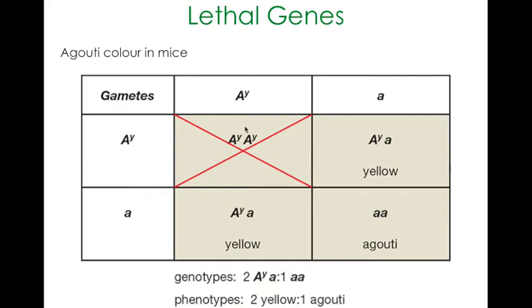However, if you have two capitals, it results in the death of the mice, right? And what that means is in every single cross between the yellow mice here, yeah, this individual is a yellow mouse, and this individual is a yellow mouse as well. And so what happens is in every scenario, there's always a 1/4 chance of the offspring dying if both parents are yellow, right? And so that kind of gives you a good idea. The surviving offspring have a 2-to-1 ratio, two chances of being yellow and one chance of being the agouti colored, okay? And that's the phenotype that results there.